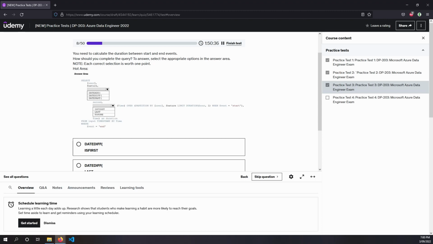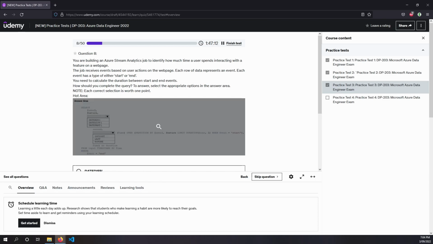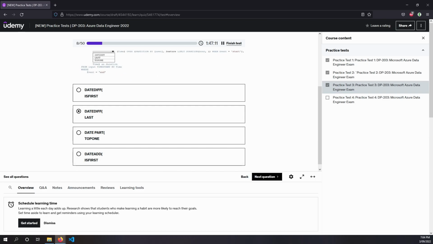If you think about what the second blank should be, I know that first outputs a boolean, so we can get rid of that. So it's last or top one, and top one is usually used in ranking things and then getting the top rank of that. So I'll go with last there. So date diff and last.